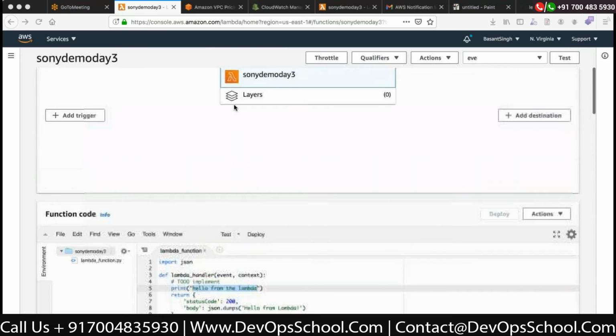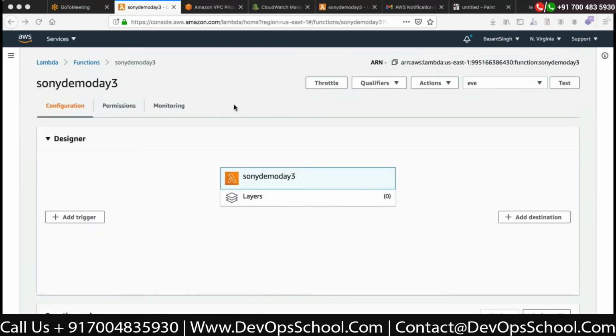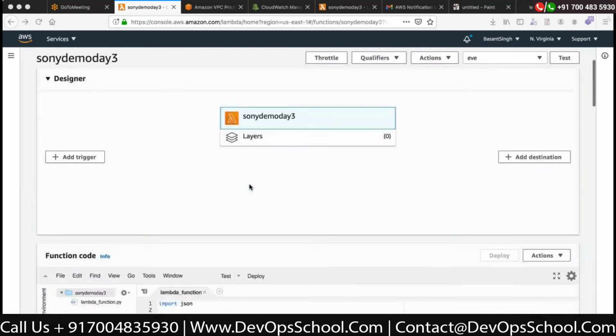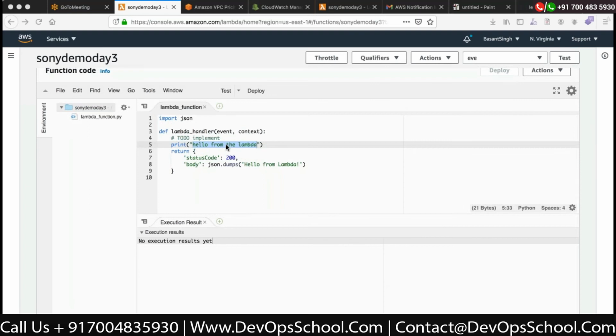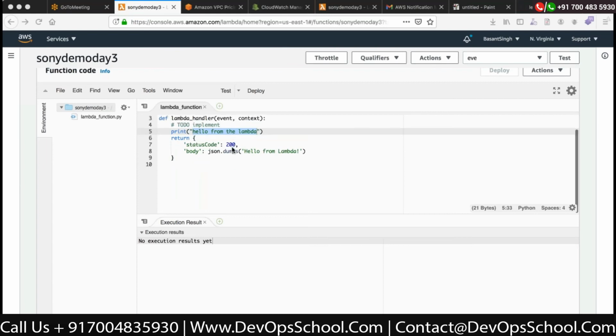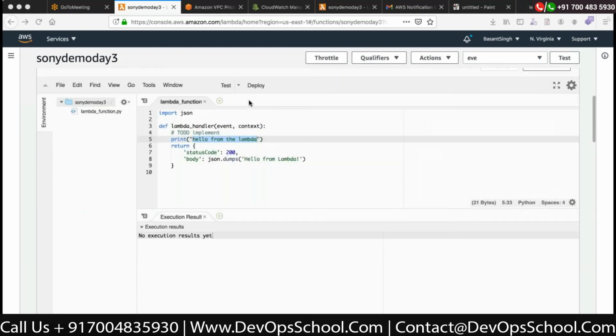Lambda is serverless because it completely works on the serverless infrastructure. You don't see the server on your end, but you just see the environment which is required to run your code. For example, if you have selected Python, you will have a Python environment automatically set up for you, and you will run your Python script as a Lambda function inside the Lambda service, which is a serverless infrastructure.